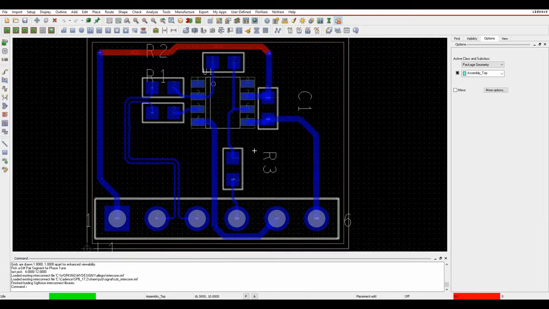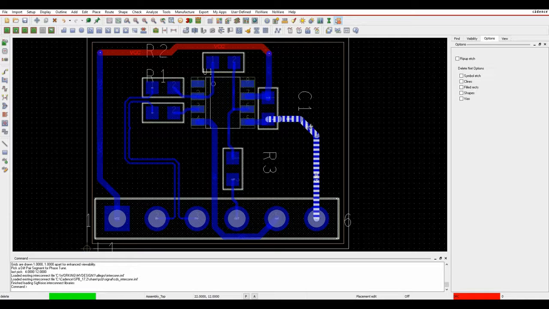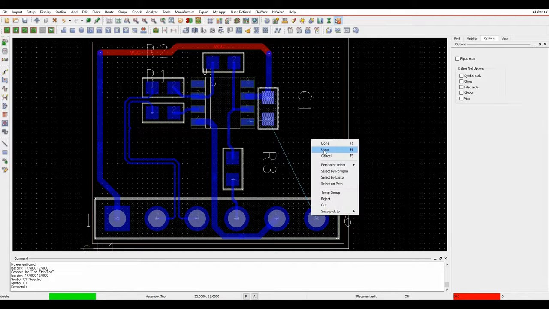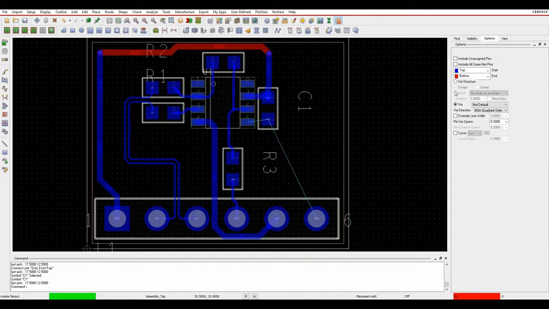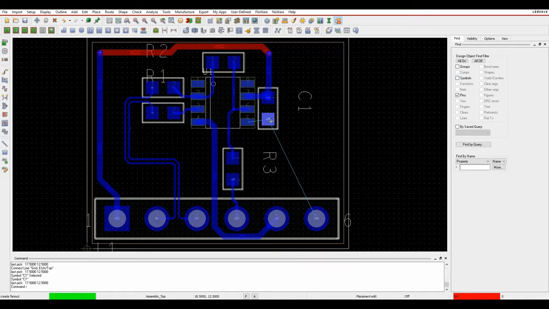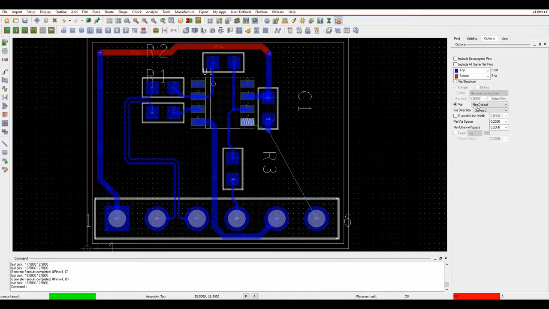So the next thing I'm going to potentially look at doing is adding some copper planes here. So what I'm going to do is delete the ground track, and then add a couple of fan out vias here. So let's use the fan out command: route, create fan outs. Let's make it go outwards based on the defaults, and I click on the find filter and just have pins. So I'm going to have that one coming out there, that one coming out there. In fact, let's change the options to pin to go southwards. So I've now got a couple of vias here and a pin here.